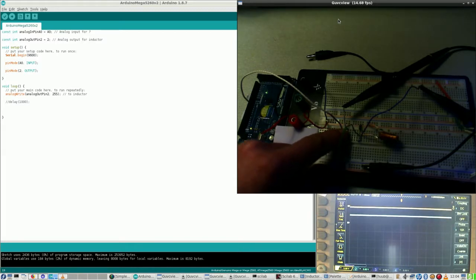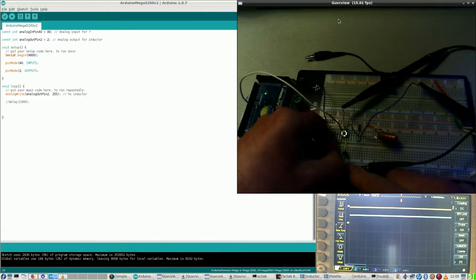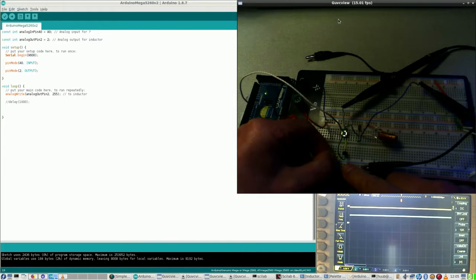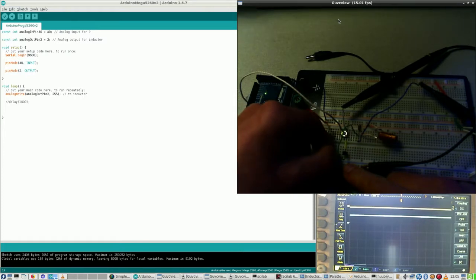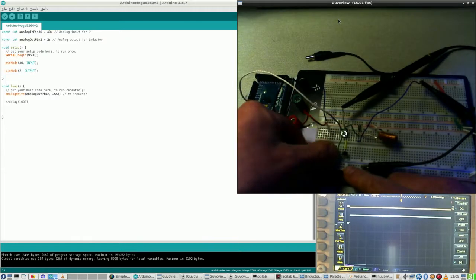Actually, absolutely nothing happens. Okay, that means that I should actually put something here, which is an LED and a diode to make sure that there actually is something happening, because the diode could be non-functioning, the transistor, which means that the transistor will go here, and that is going to be a bit of a problem right now, but let's just put it here.